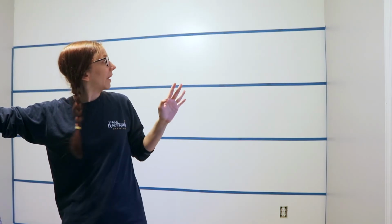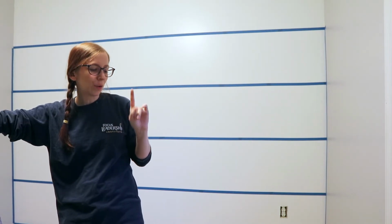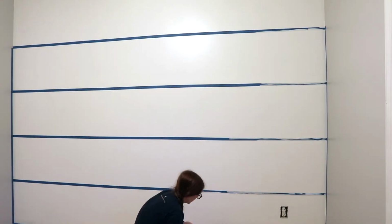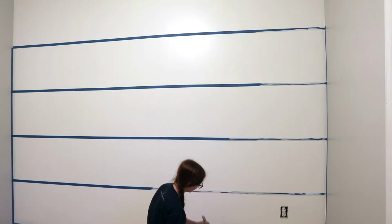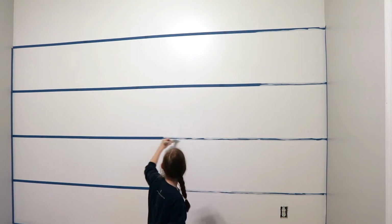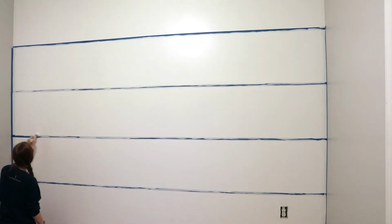Alright, I'm done taping. I want to get right into the color, but to help ensure that I have crisp lines once I take the tape off, I'm going to take the white that I painted the wall and paint over the edges of the tape. That makes it so that if any paint were to seep under, it's the wall color. And then once you put the real color on top, it won't seep anymore.